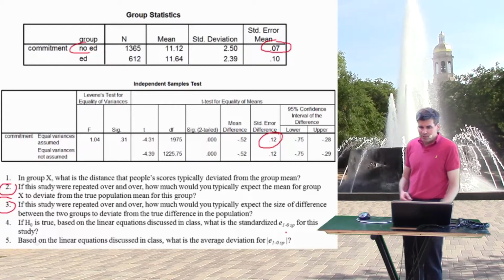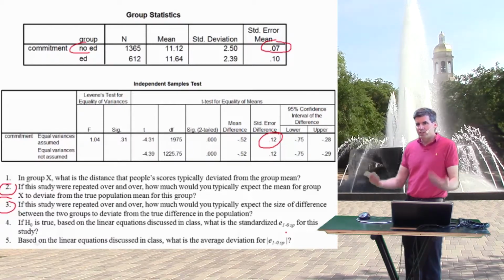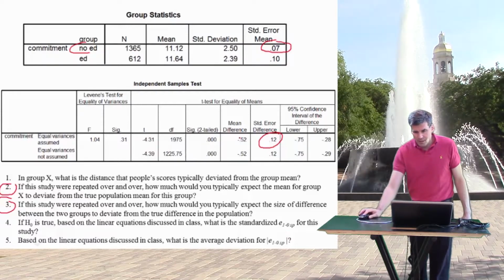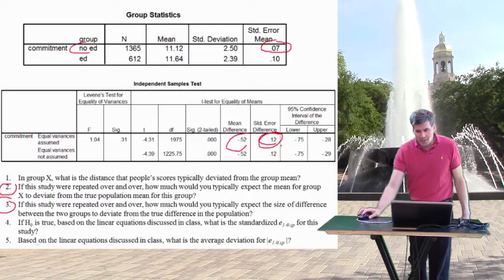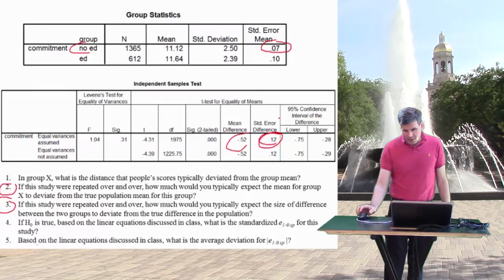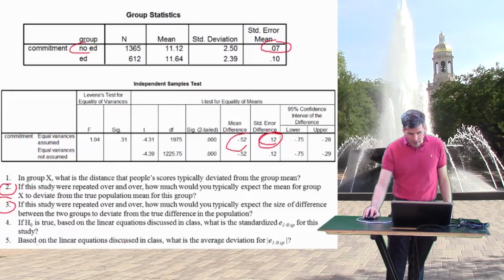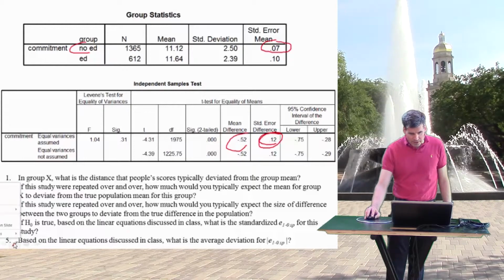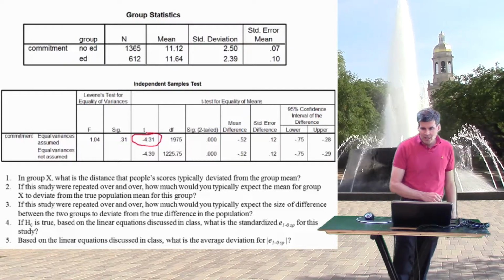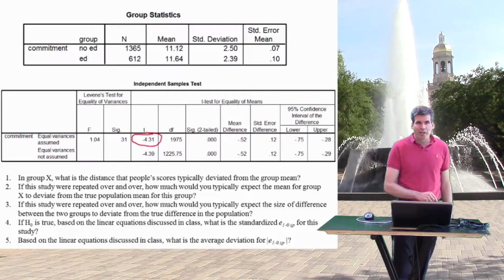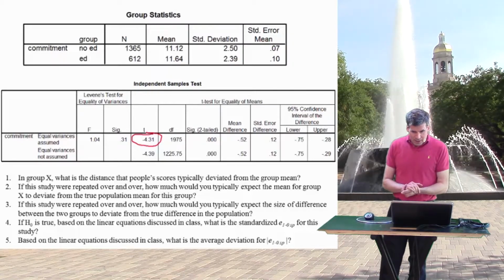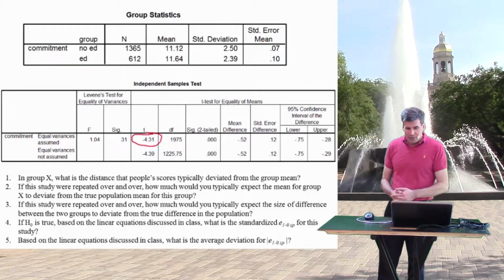The thing to do there is to realize that that's asking for the t value. The t value gives you a statistic for the study, in this case the difference between means, divided by its standard error. A statistic divided by its standard error is a standardized error for the study, and that's what a t-value is. So number four is simply asking for the t-value, negative 4.31. That is a standardized error for the study, assuming the null hypothesis is true. If we don't assume that, we don't know what the standardized error is, but that's under the assumption of the null hypothesis.